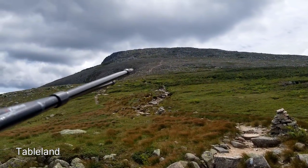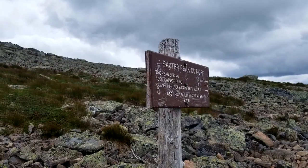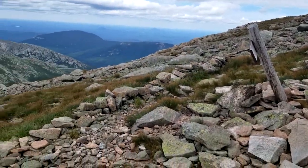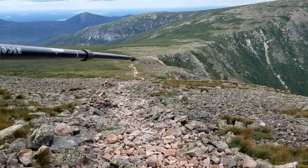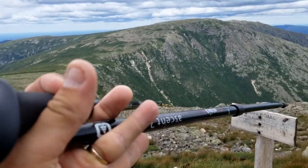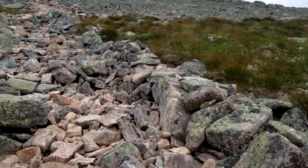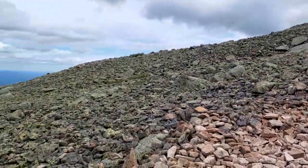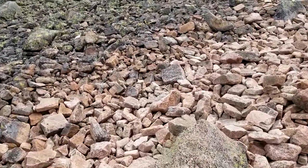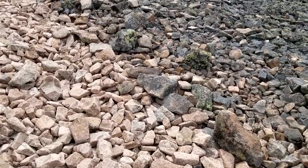You can see the trail winding up right there. Still got a ways to go. Getting closer to Baxter Peak up that way. If I would have taken Cathedral Trail I would have came out right here. But pretty strenuous, man. I'm pretty sure I'm going to lose a few toenails after this. Rocks as far as you can see. It looks easier because it's not as steep, but with these rocks shifting under your feet, it's kind of an ankle breaker.